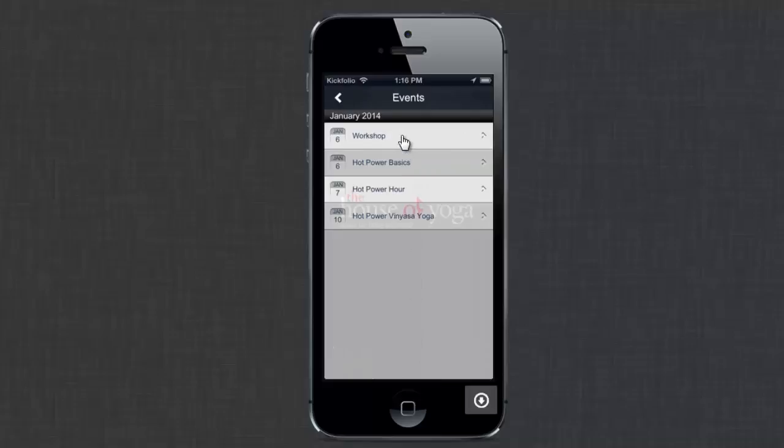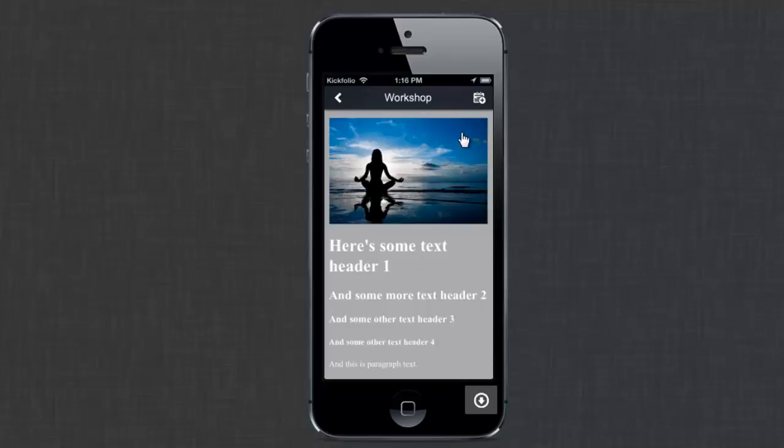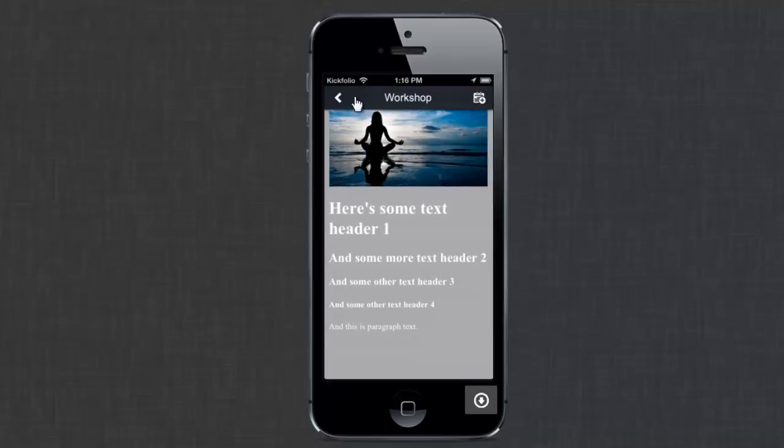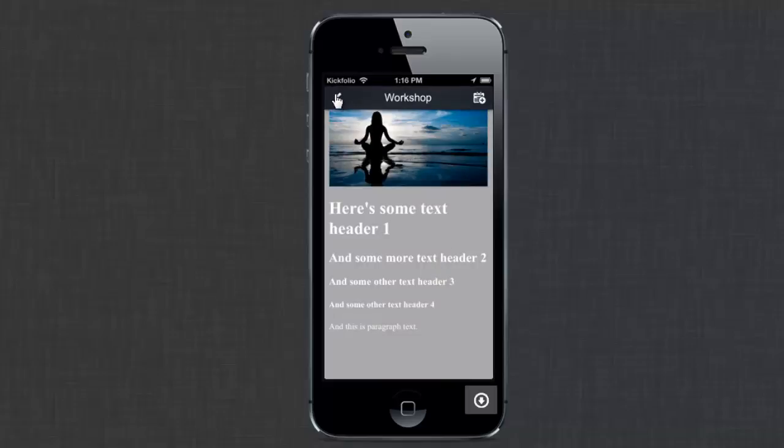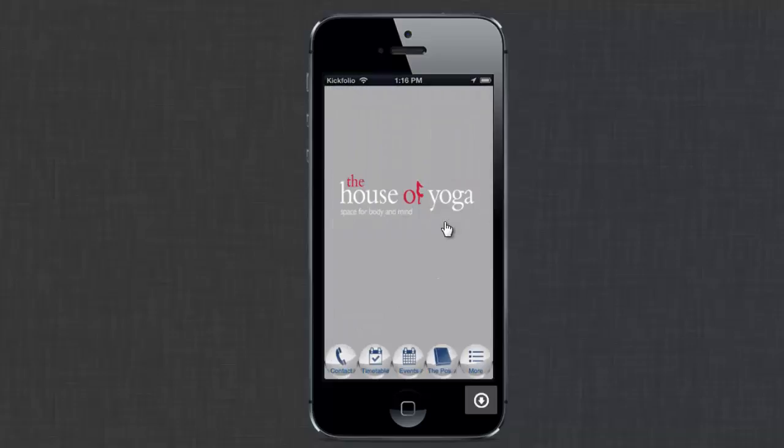Events, we can actually put on here. You can actually put all of your reoccurring classes in a nice, easy to see schedule. You can actually put pictures and any text that you like as well. This icon also enables people to add this directly to their calendar, if that makes sense. So yes, it will automatically put it onto their main calendar that they use.